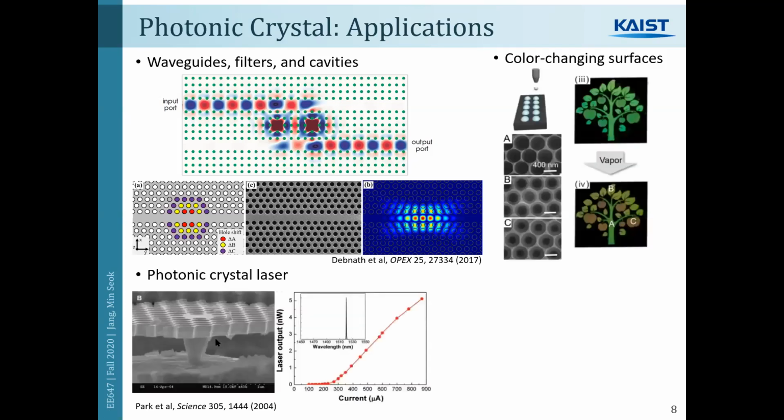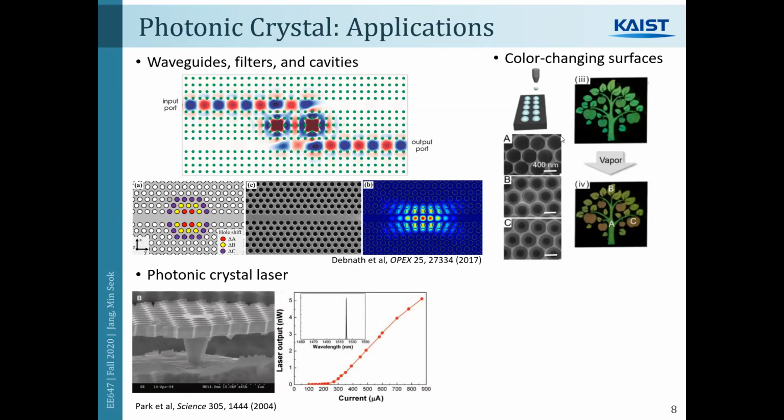And you can actually use this cavity to create a laser. I'm not sure of your background knowledge about the laser, but in order to create a laser, you need a high quality cavity. And with photonic crystals, it's easy to create a high Q factor cavity, and you can use it to create a laser. And this was published in Science 2004 from Yonghee Lee's group in the physics department at KAIST. So this was his famous signature work.